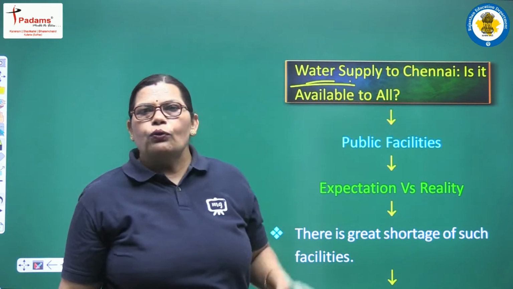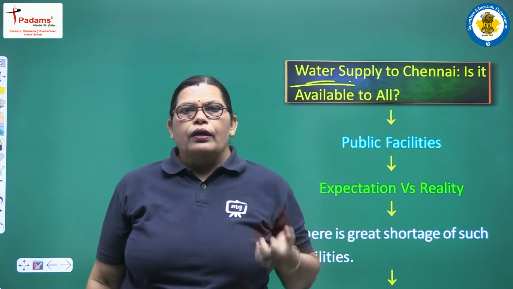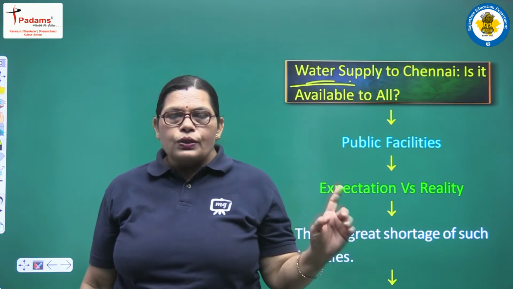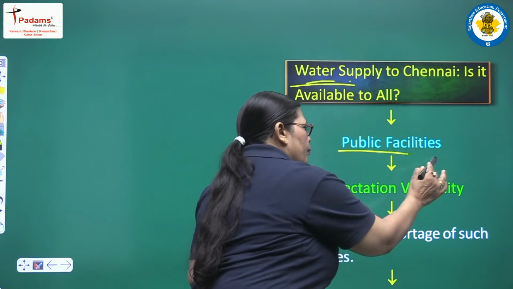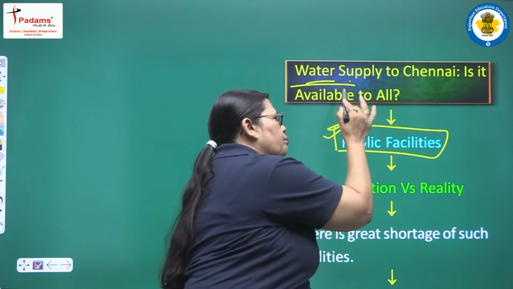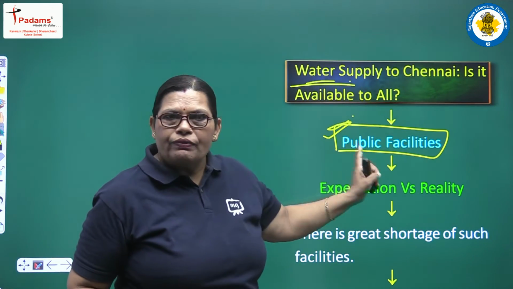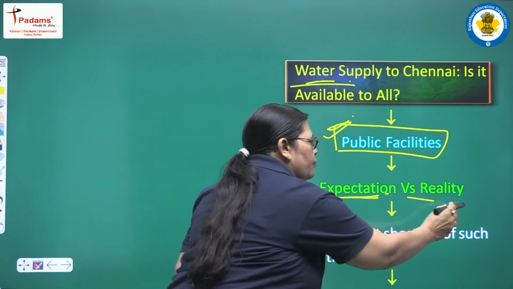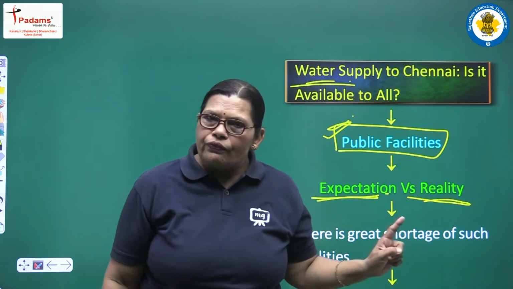Is it available to all? The main question arises here, is it available to all? As we discussed about the conditions of Chennai, it is totally not available to all. So when we are considering public facilities, the main thing is that water is a public facility, and what is the expectation by us and what is the reality going on, as discussed in our part 1st.